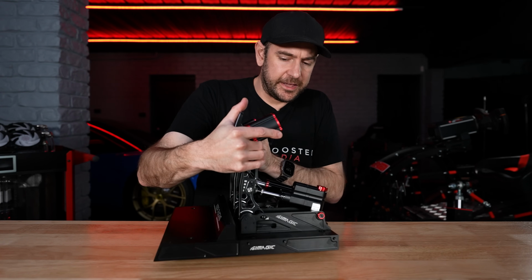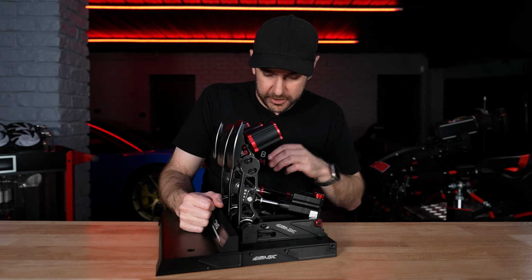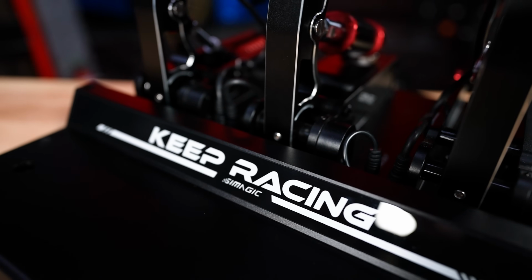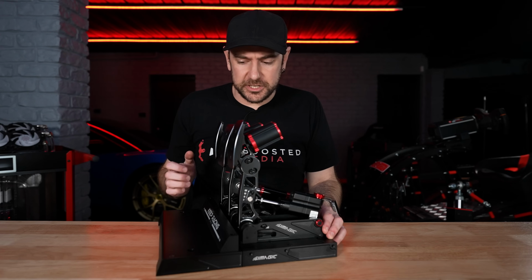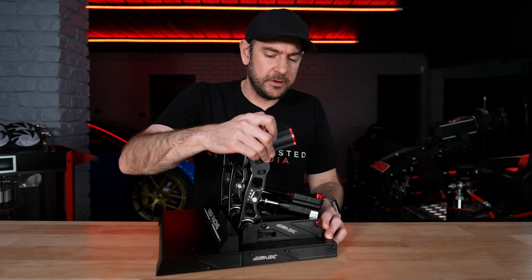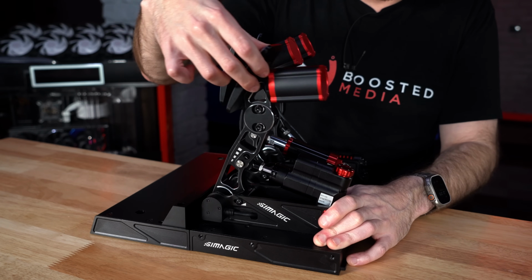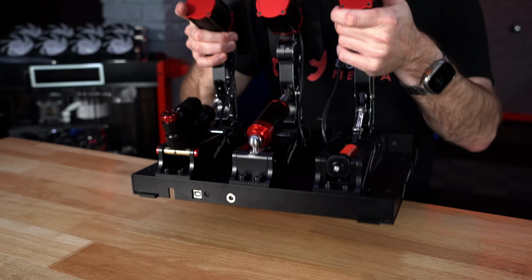So just quickly flipping it around again for you, you can see on this side, we actually have our position sensor. So they actually use a Hall effect sensor for the throttle, the clutch, and there is also one present on the brake, which you can use as well. And I'll explain the reasons why you might want to use that when we get onto the brake in just a second. But those have a resolution of 12-bit, which means that there's 4,096 different positions that are registered throughout that stroke. Now, it is worth mentioning that a lot of other pedal sets that we have reviewed here do have a resolution of 16-bit, which is effectively 4 times the resolution or 4 times the number of steps throughout the stroke. Honestly, I think if you can tell the difference between 4,000 and 16,000 steps of resolution on a stroke that small, you've got to be a robot or an alien. But if you are an alien or a robot, let us know in the comments down below. Always useful information for people to know.